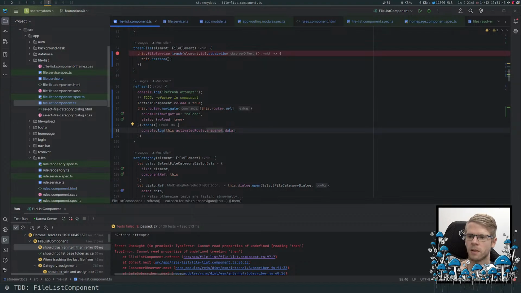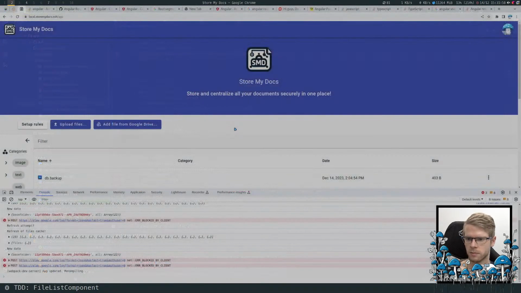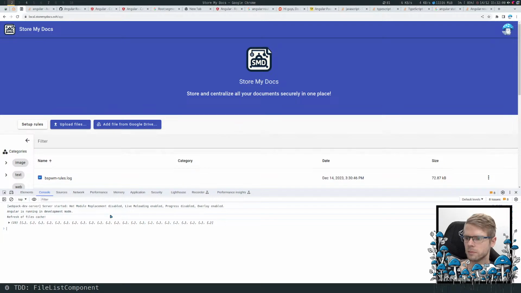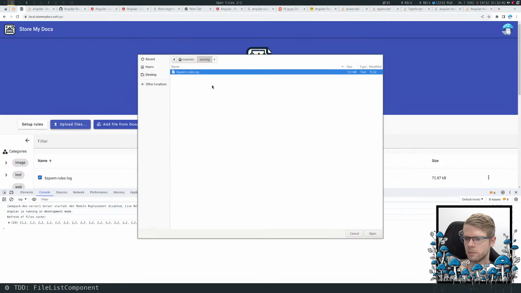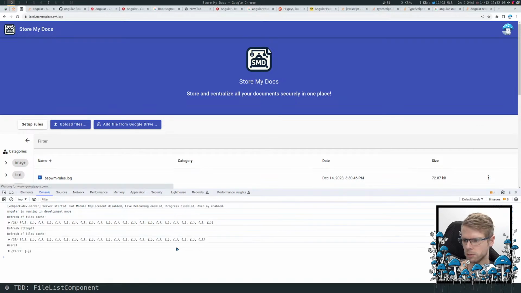Yeah, I have this log here, which I guess is the one working, which seems really weird to me. Really weird. So I have 23 files and I want to get 22.